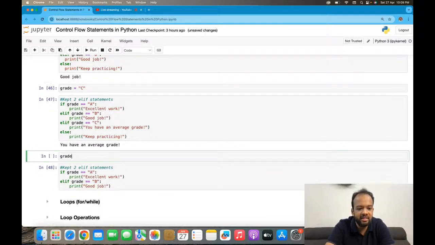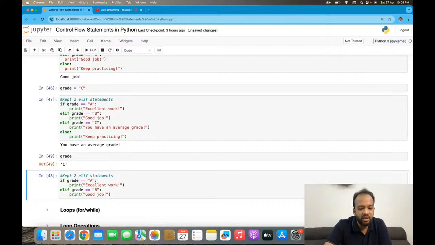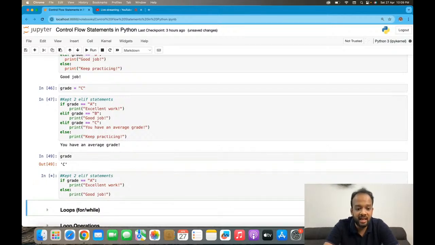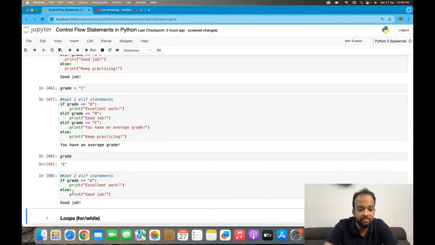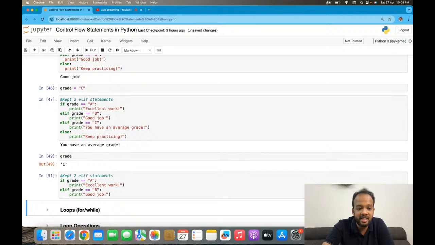So if you print grade, the variable grade is C. You have defined if and then else if, so none of these two conditions are met. If you had kept else here, it would have taken every grade other than the string A, so it would have printed "good job". But here, in the else if, you are checking whether grade is equal to B, but it is not equal to B. So nothing is getting printed.